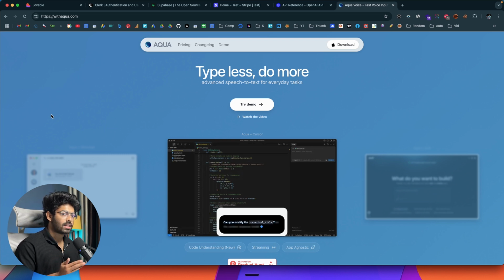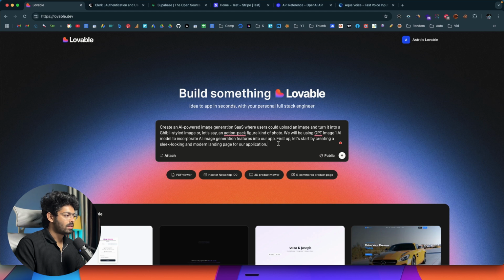And now what exactly is Aqua, you ask? Well, Aqua is an AI powered voice detection software that you can use, if you are into vibe coding and stuff like that. You can simply press the function key to invoke Aqua, speak whatever you want to, and as soon as you lift the finger, AI will process the voice and then fill it for you. That is the reason why this prompt right here is extremely polished and well formatted.